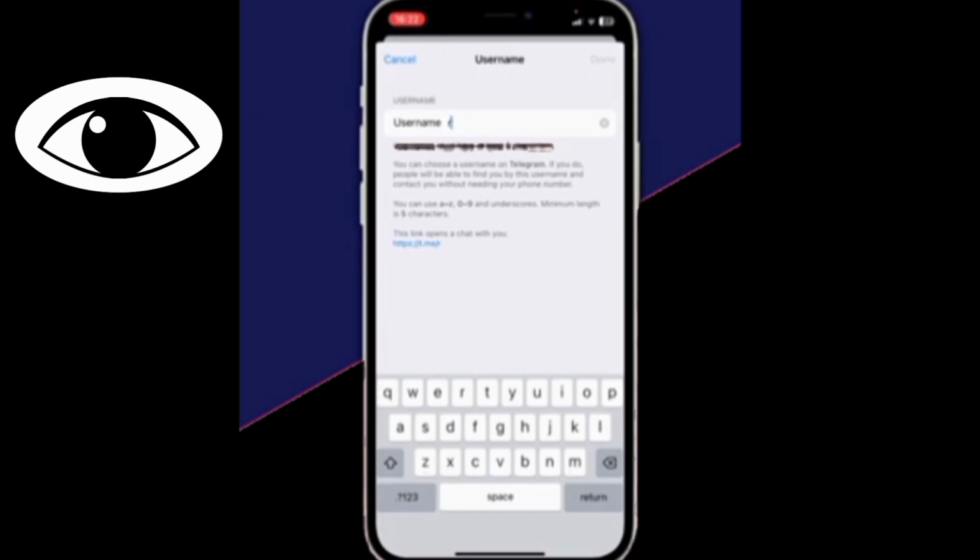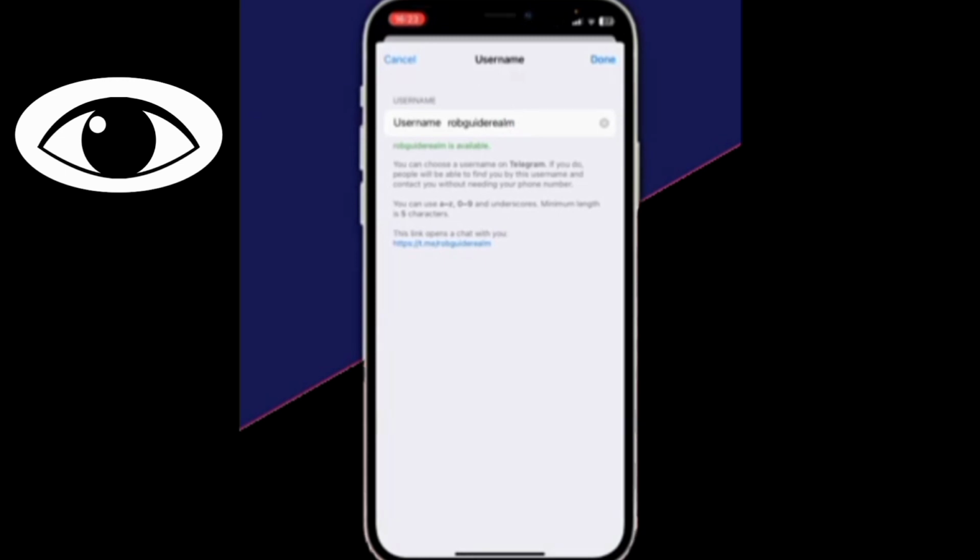And as you can see, it's basically https://t.me/your username. Let's say my username was Rob Guide Realm or something like that, just like so. Then as you can see, the link has now changed to reflect that. And then all you need to do is copy this link and give it to people. And when they click on it, a chat with you is going to open up, and they can send you a message.